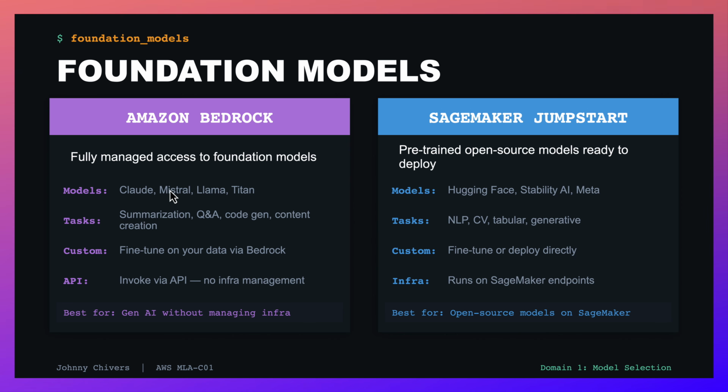Your models available today: you've got your Anthropic Claudes, Mistrals, Llamas, Titans, which is an AWS model. There are over 110 foundation models in Bedrock at the time of recording. Take a quick glance at them so you actually know what they are. While on SageMaker JumpStart, you might want to go for things like Hugging Face, for example, which is available. They can do a lot of the same stuff. They're just different models for different purposes. The main thing is this one's managed for you on Bedrock and you invoke it by an API. You don't manage the infrastructure. With SageMaker, you need to run the SageMaker endpoints, which means you are managing the infrastructure in some capacity.